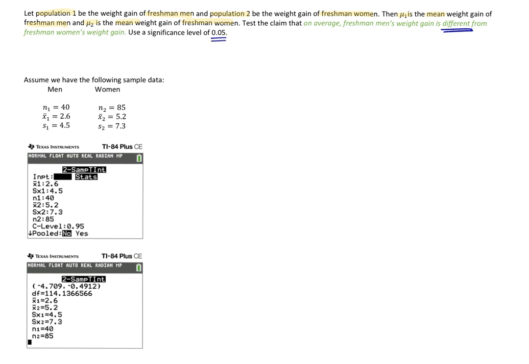So to test this claim using a confidence interval, the first thing that you need to do is make sure that you pick what's called an appropriate confidence level. So what's an appropriate confidence level? What are we going to test it at? Are we going to test it at a 99% confidence level, 90%, 95%? How do we determine that?